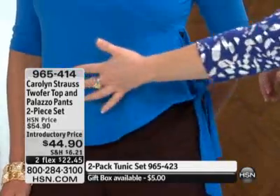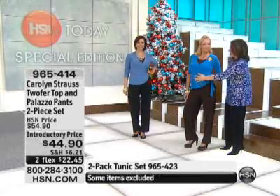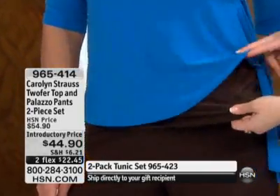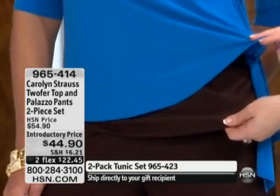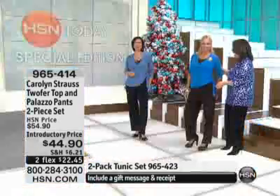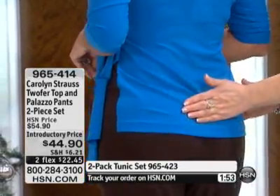If you have a tummy, you can tie this much looser. See how now it's draping across the tummy instead of giving you that great shirring you get when you tie it tight. When you tie it loosely, it just drapes over the tummy area. Also, I want to show you this tank — this is a one-piece that looks like two, so it looks like you worked really hard to put on a tank top and then a top over it. This just goes over your head and you adjust the tie. In the back it's only one layer of fabric, so this is climate controlled no matter where you live.